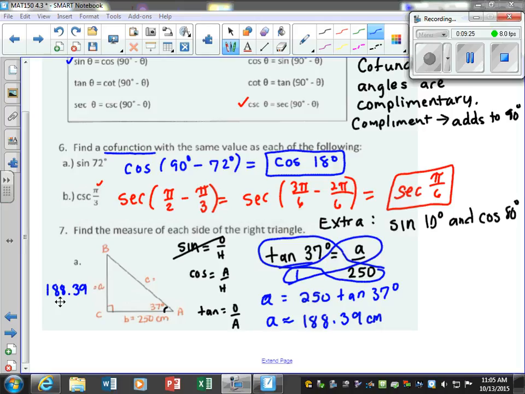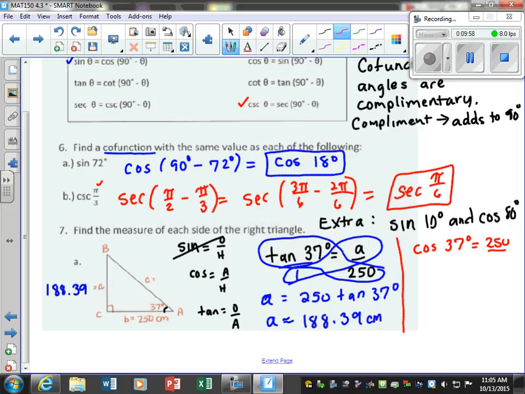Okay, so now I just plug this information over here. I want to find side C, so I want to use, let me check, adjacent over hypotenuse. So adjacent would be the 250 over hypotenuse. That would allow me to use these two. So now I'll calculate that. So I'm going to do cosine of 37 degrees. Cosine is adjacent over hypotenuse, so adjacent is 250 over the hypotenuse, which is C. Like I said a minute ago, it didn't matter which one I started with. If I started with this one or I started with this one, eventually you're going to do both of them.